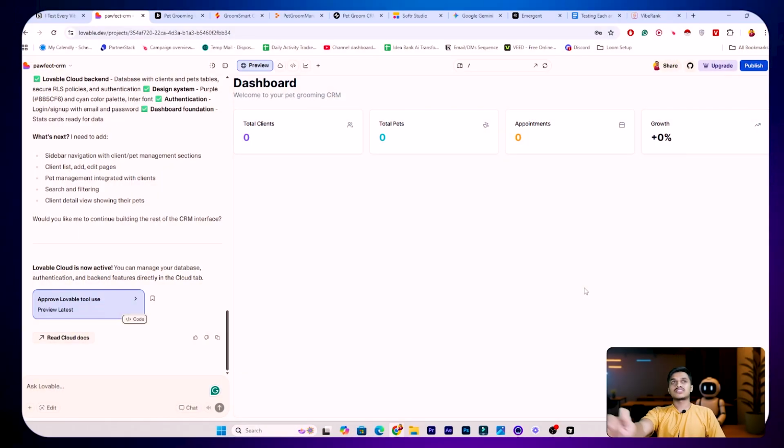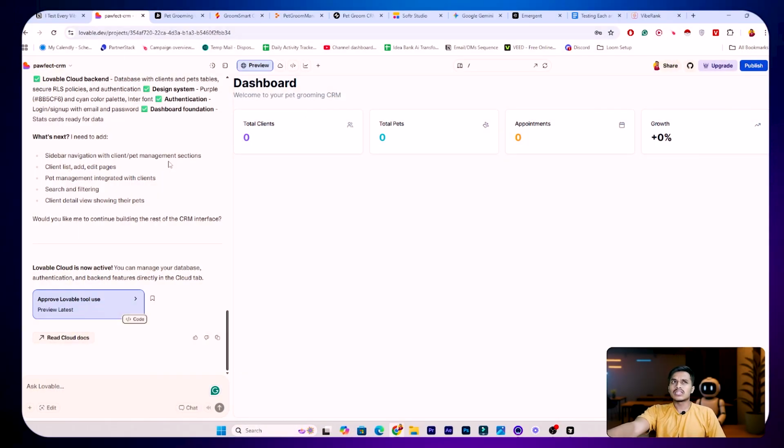Now we just want to wait for a few minutes and it will create the software for us, and then we will compare them, and I will give my suggestion on what software you want to use to build software and what is the best one. Now every vibe coding software gives us results, and these results are ridiculous. You can see, let's start with Lovable.